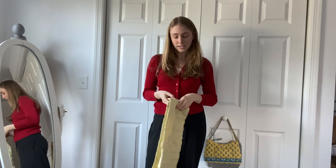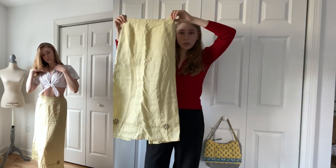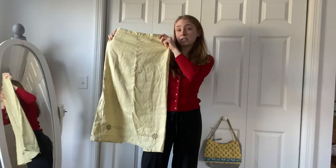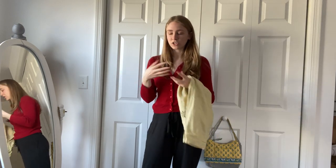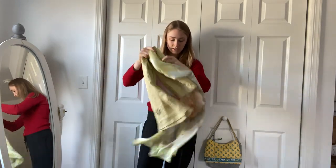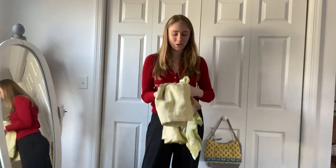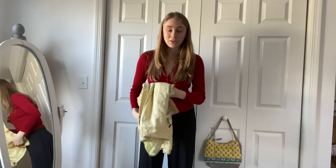I've got this yellow skirt — it's a pretty simple, longer skirt in like a cotton material. I think it will be great for summertime. If I find I'm not wearing it as a skirt very often, maybe I'll transition it into a two-piece set or a mini skirt because I love the color. It could be really fun paired with a basic white top, or even a scarf tied up as a top. This is like a vintage Escada scarf — I've styled it into a top in a number of ways. Shop your closet: if you're not wearing something, see how you can rework it.